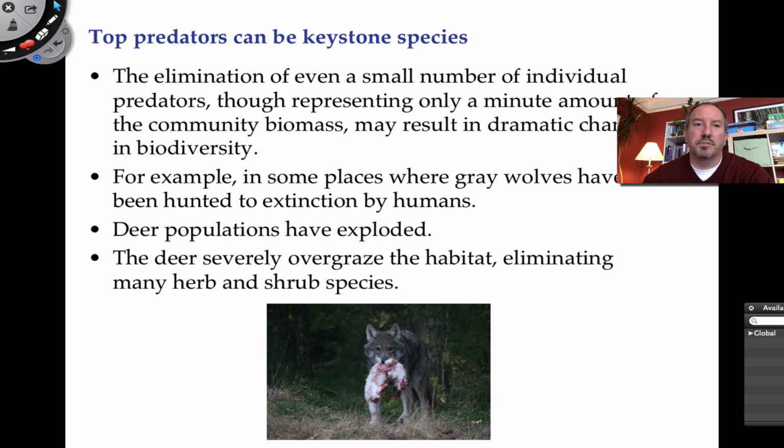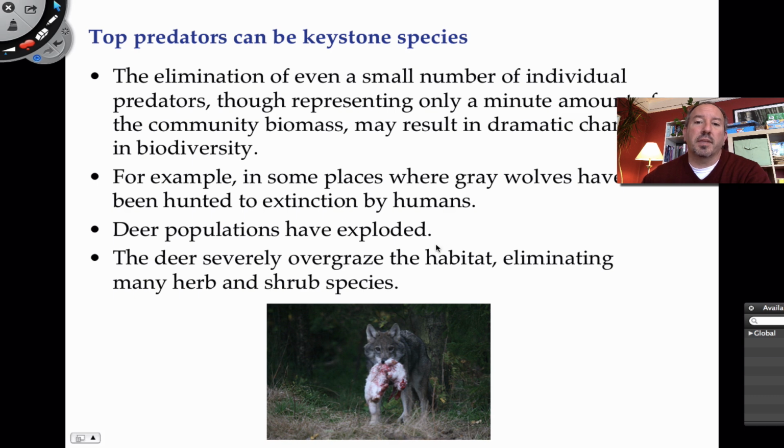And speaking of wolves, they're considered to be top predators, but they're also considered to be keystone species. And so sometimes they're referred to as a keystone predator, but they're keystone species. Like a keystone species would be the palm, but a palm is not a predator. So this is a keystone species that happens to be a predator. And a lot of top predators happen to be keystone for this reason. If you eliminate the top predator, what happens is you dramatically change the whole community biodiversity.